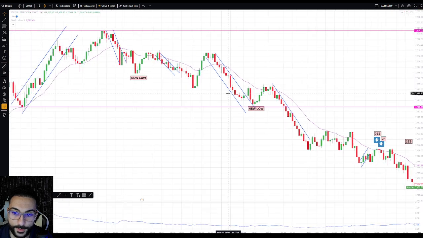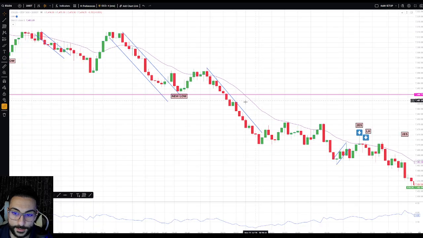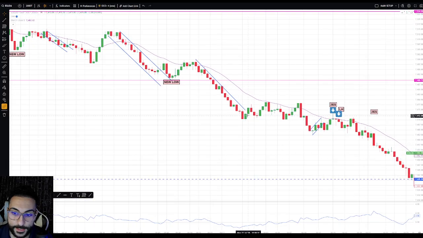Because if we were in a range, we would bounce off of the support, and it's not acting as a range. And instead of reversing higher and reaching the resistance, we ended up rejecting at the EMA and strongly trading lower. Now, once I saw this, I ended up drawing a new downtrend.